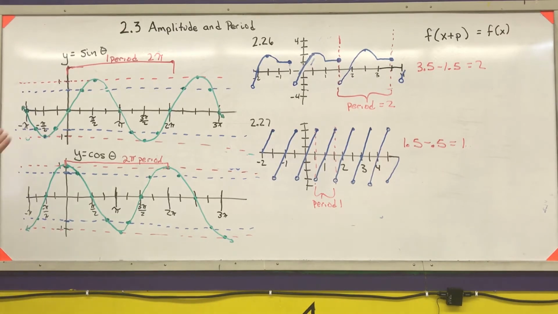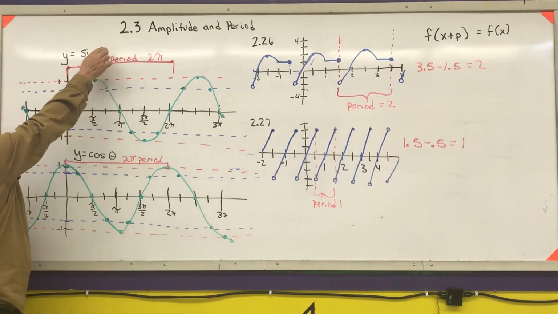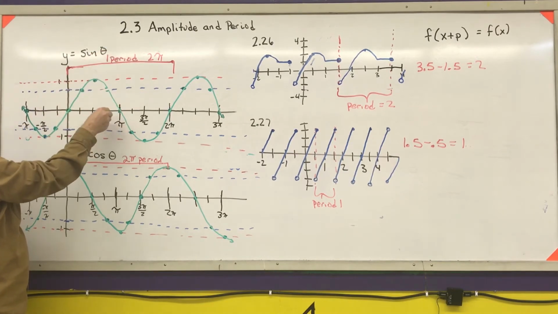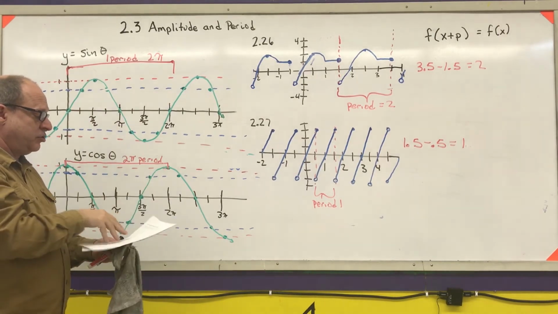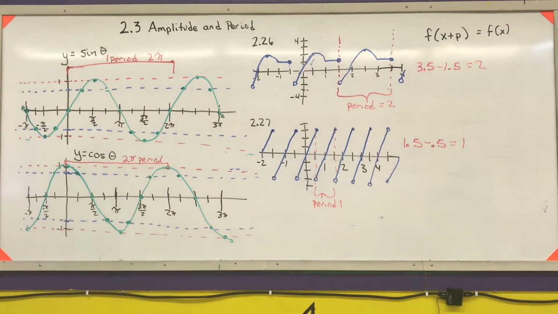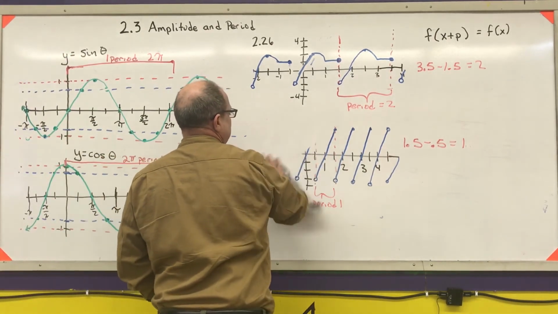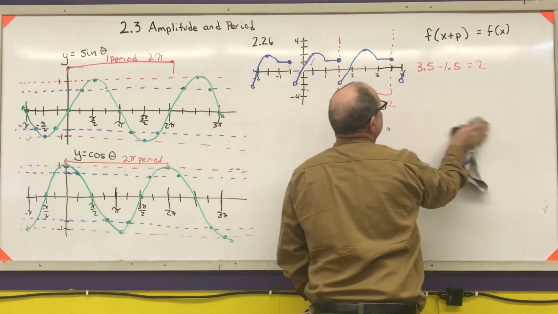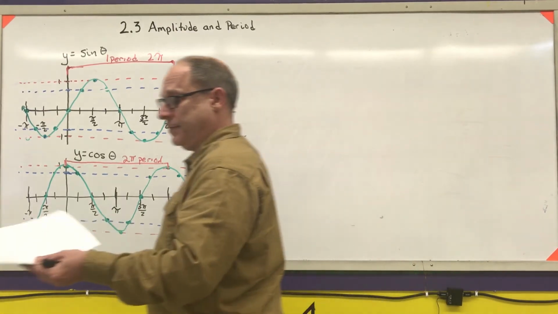So the basic fundamental period of sine and cosine are both 2 pi. Well, we saw when we were doing graphs of other functions that if I multiply by a number inside the function, I'm going to end up with some stretching or shrinking horizontally of my graph. And the same thing is true with the sine and cosine function. So let's talk about what the graph of sine of 2 theta would look like.